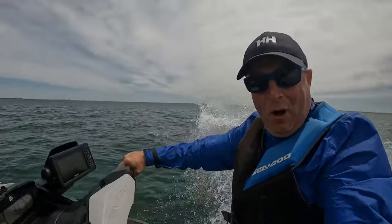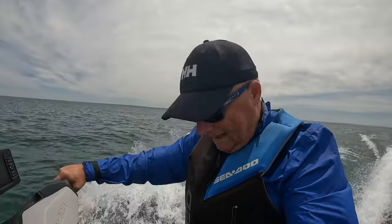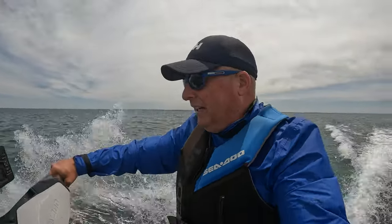Have you noticed I'm not wearing gloves today? It's actually just about warm enough to keep the gloves inside the console here. I did think about putting them on, but right now my fingertips are comfortable. I'm going to guess out here on the lake the temperature's like 14 degrees. A little bit warmer on land, but that northeasterly wind is definitely keeping the temperatures down today.